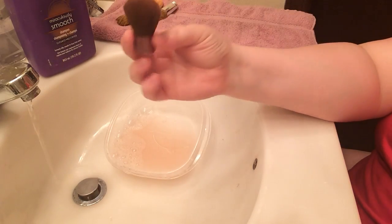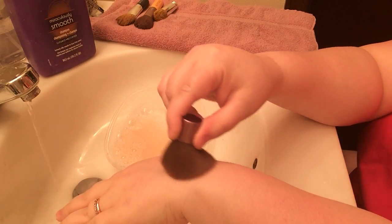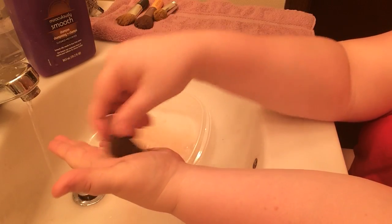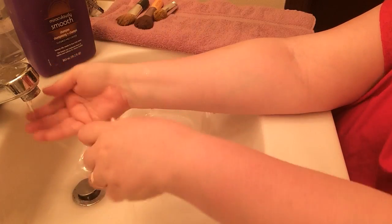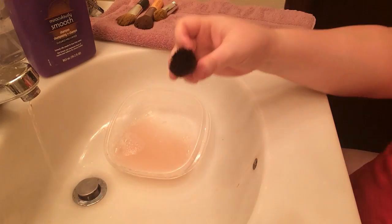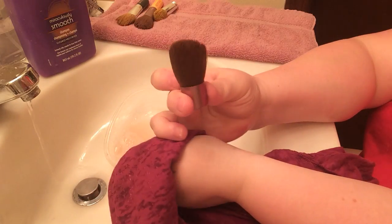And the last face brush I'm going to be washing is this one, which I use for my blush. It's an Eco Tools as well, and it's really, really soft. So, I love it. One on my hand. It's a nice gentle peach color coming out. All that NARS Super Orgasm running down the drain. Okay, that's good. Push that back into position.